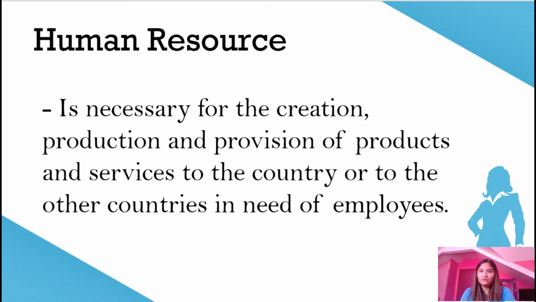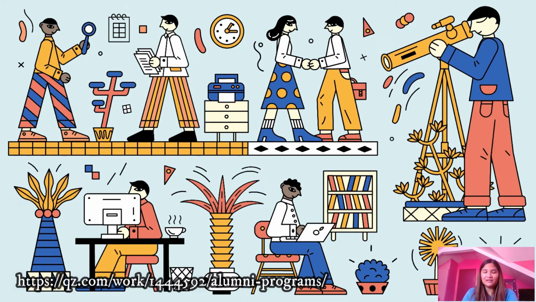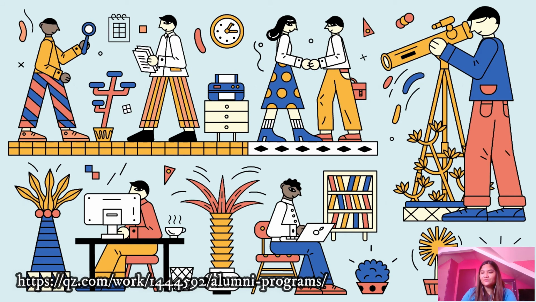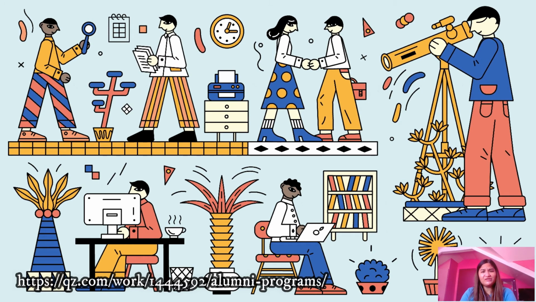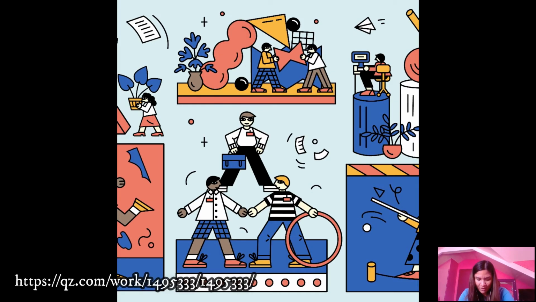So, ang tao daw, tayo bilang bahagi ng human resource, mahalaga tayo kasi tayo yung gumagawa ng mga produkto. Tayo yung nagpo-produce ng mga produkto. Tayo yung nagbibigay ng mga produkto at ng mga serbisyo. So, yung mga tao, tayo yung nag-utilize or gumagamit ng natural resources para, syempre, matugunan yung pangangailangan ng bawat isa. So, yun yung human resource. Tayong mga tao na gumagamit, naggagawa ng mga produkto at nagpo-provide ng mga serbisyo.